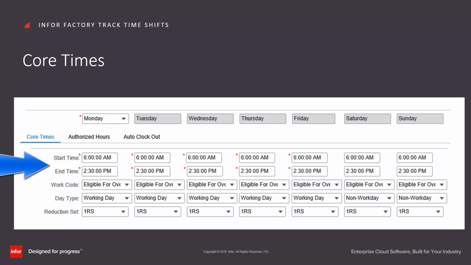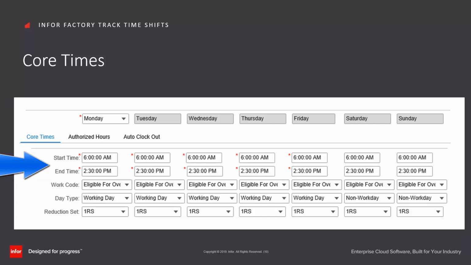The values entered will be the basis for determining whether clock in is early, late, or on time. Set the end time based on how much unpaid time is planned during the day. If you expect the employee to work 8 hours on a shift day and take a 30-minute unpaid lunch, set the start time to 6 a.m. and the end time to 2:30 p.m. If the employee punches per the schedule, they'll clock in at 6 a.m., clock out and in for a 30-minute lunch, then clock out at 2:30, so the total clocked hours would be 8.